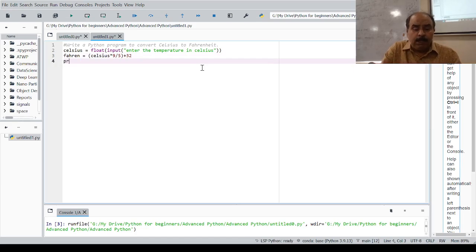Now we need to print the output. Print, format, the value of Celsius in Fahrenheit is Faren.